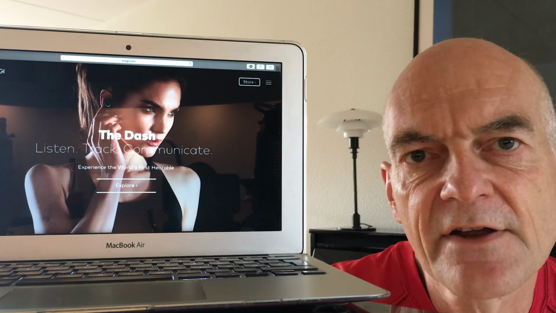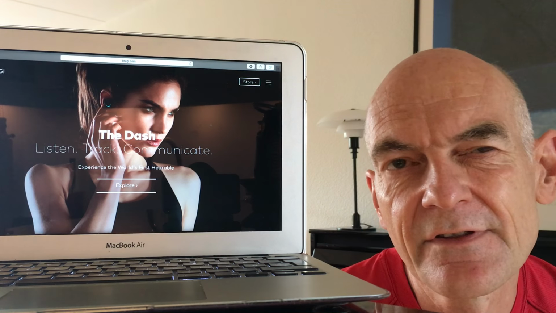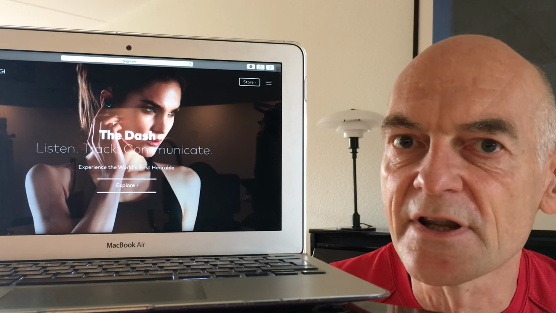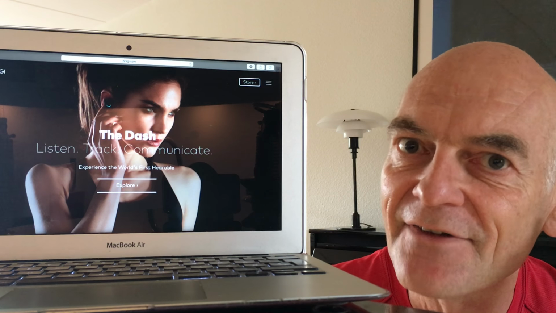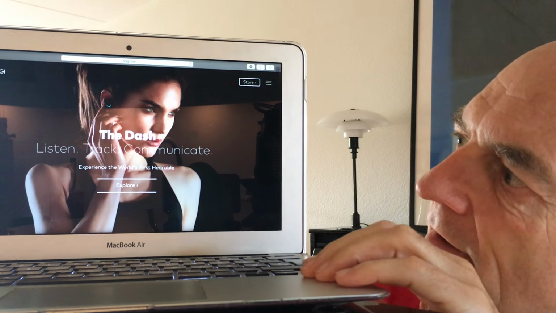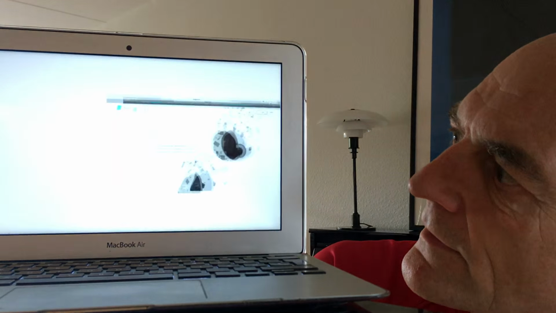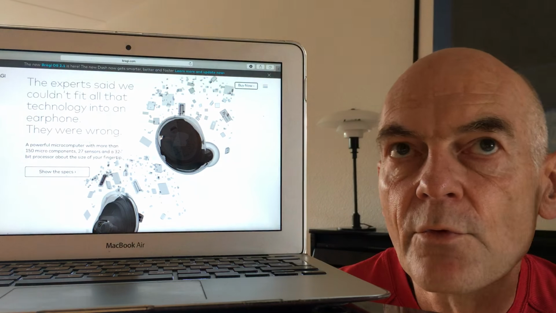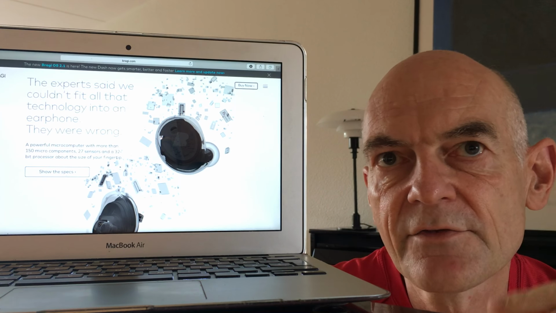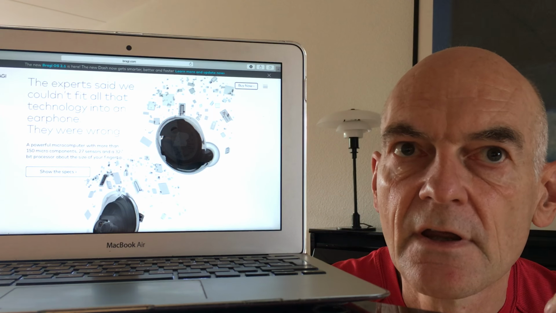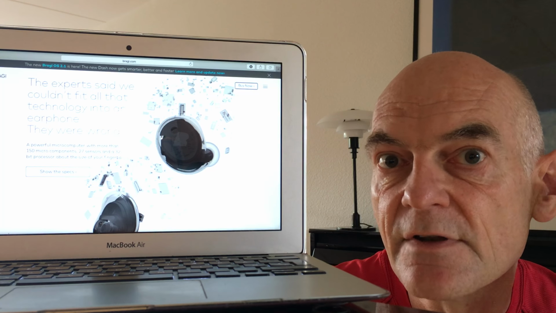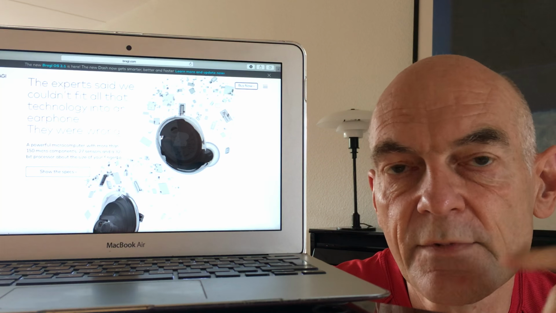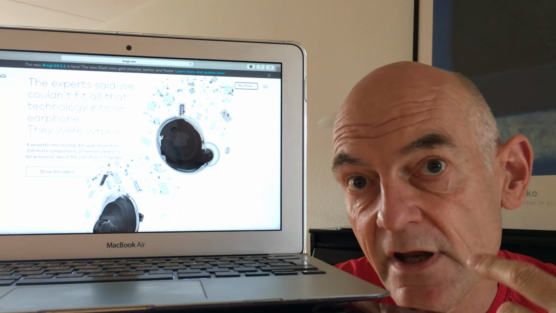Another device is the Dash, which is not so much an Internet of Things, but rather putting many of the things you would normally get from Internet of Things into a single device. But still, I think it's valid to look at in terms of the user experience, because they have thought about, well, when you have something in your ears, you could have something in your ears for listening to music, but it's also a very nice placement for a lot of little sensors, because it's relatively undisturbed, which means that you could measure, in this case, heart rate.